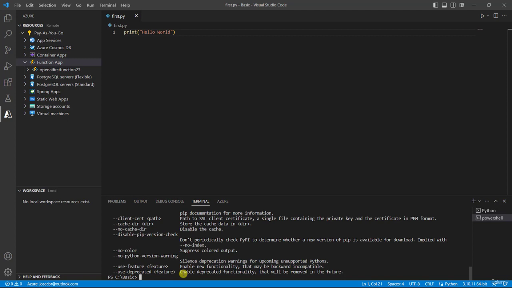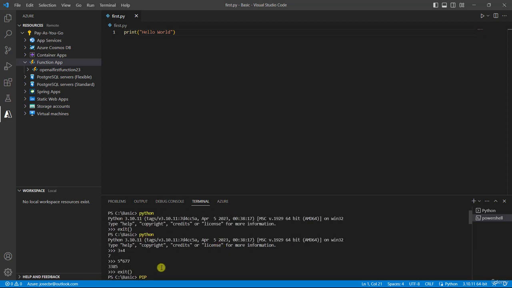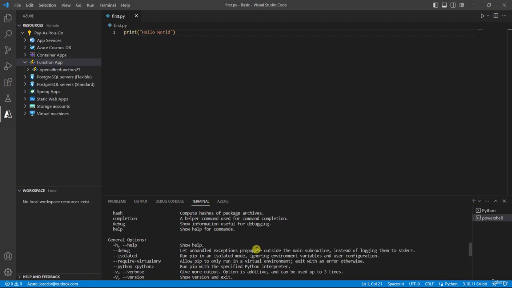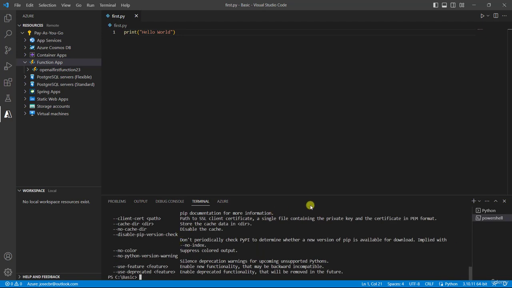There are some good resources available online which you can go ahead and check. In my case, as this is already installed properly, there is no need for me to install it again. Or you can go ahead with pip install followed by any package name that you need to install for Python. In our case, everything is done in a proper manner. Nothing needs to be configured anymore for using Python with Visual Studio Code along with the Azure Functions.